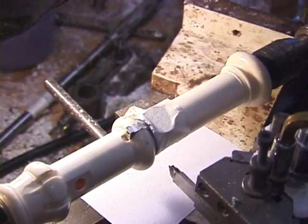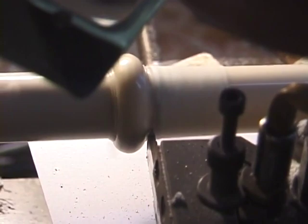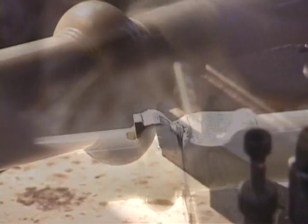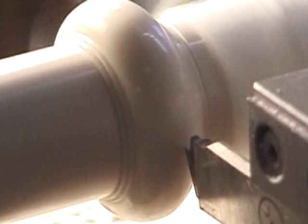Here we're still roughing, seeing how the shape is. Now we're doing a somewhat dangerous operation here, and we're cutting down the boss of the C key so that it matches the ivory boss, chipping away at the silver, taking it down to match the ivory as a roughing operation before we finally finish it by hand.